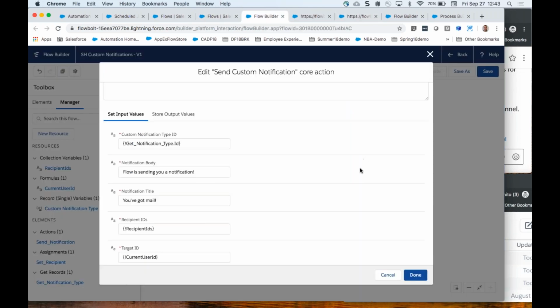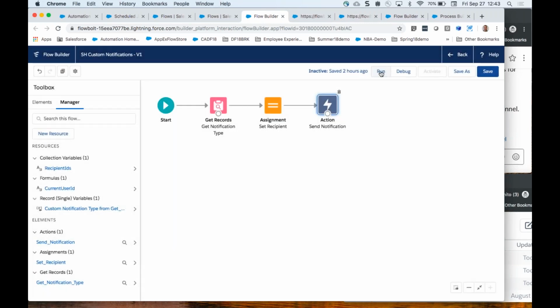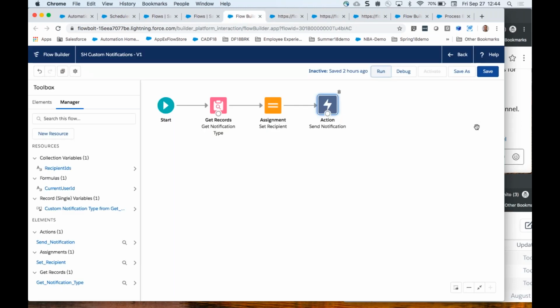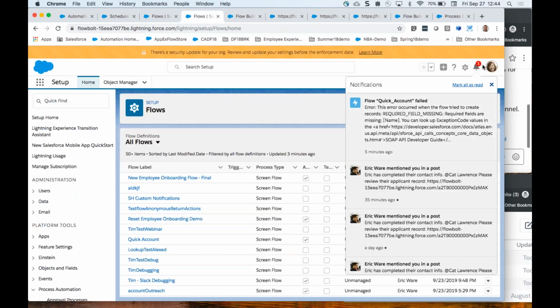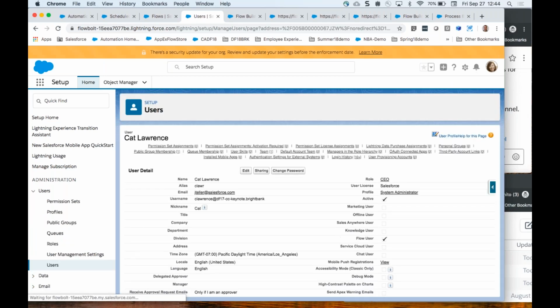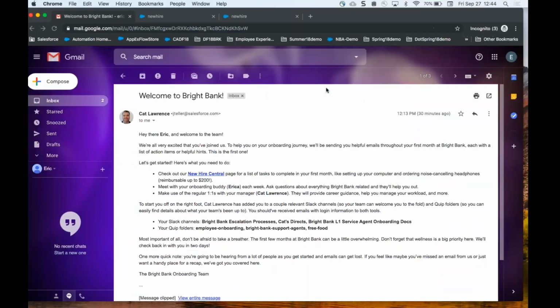So if I run my flow right now, and my flow finished, which is great, and I go back to my notifications, it's going to say, you've got mail, Flow is sending you a notification, yay, great. When I click in, if I specify the user ID, it's going to take me to the user record. It's maybe not the thing that I had in mind, so that's why the earlier demo posts to a Chatter group. Usually I think you'll have a record or something associated with this, so there are other things that you can do there. I think the net is, think of where you want to go. Yeah. But you do need to put something in that field. Yeah.